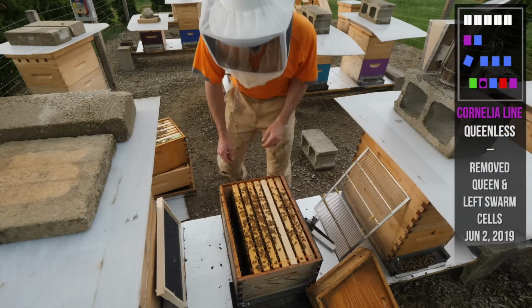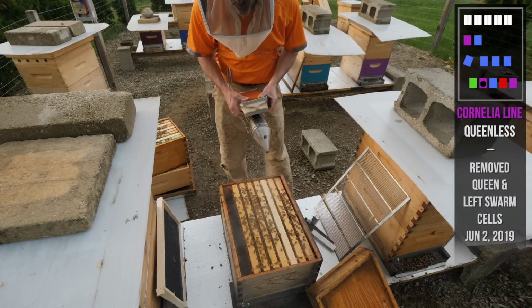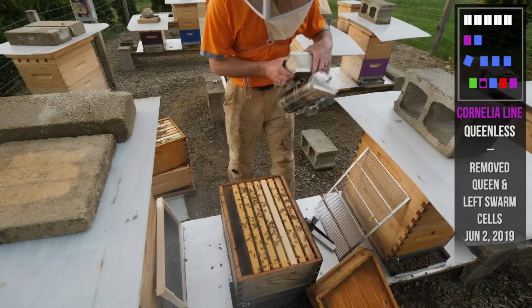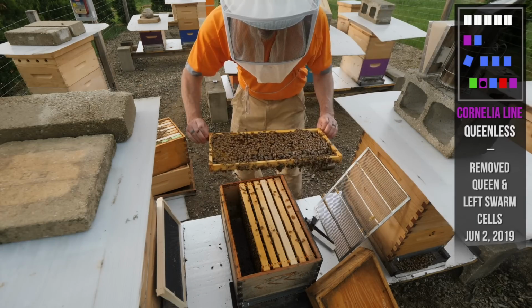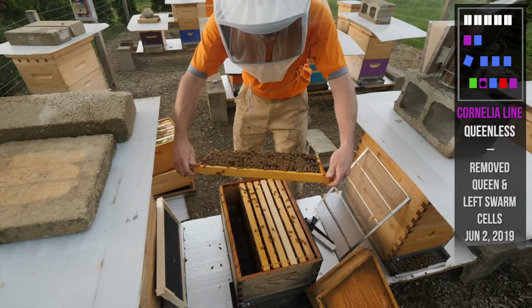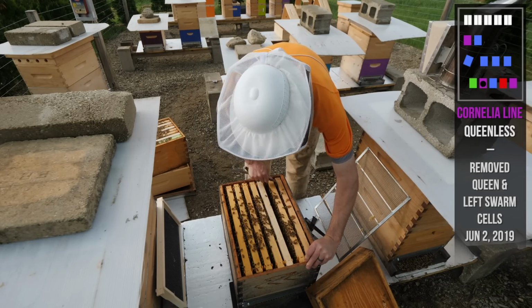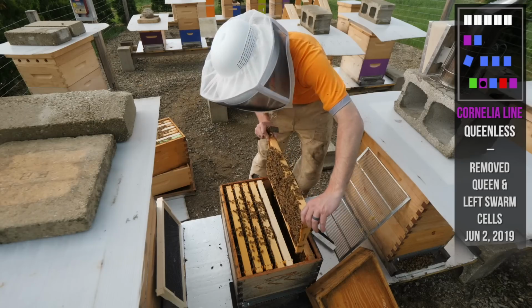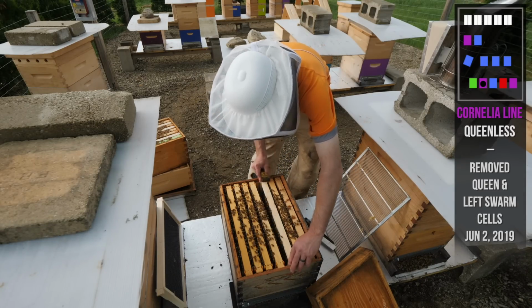All right, back to the original Cornelia hive. They are now queenless, and they have swarm cells in the upper box. I'm just going to check the lower box here and see if there's anything going on down here. Huge, just solid bee bread. All right, well, they're going to have now a couple weeks with no laying queen in here. Okay, a lot of resources in here, but again, they're now queenless.